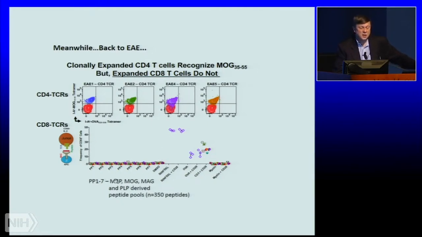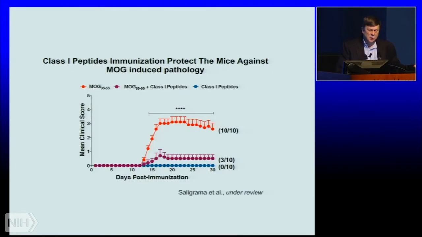And not only didn't they recognize MOG, they didn't recognize any other myelin proteins. And this is strange because in viral responses, the CD4 cells and the CD8 cells recognize the same molecules, and definitely molecules from the same virus, because they have to work together to kill the viruses. So this was something pretty much off the track. And so, long story short, we isolated peptides that stimulated these CD8 cells, and we put them in with the MOG peptide mix that induces the disease, expecting we're going to stimulate CD8 cells. They're going to make the disease worse because they're going to be cooperating with the CD4 cells to kill myelin cells and cause this sort of demyelinating disease phenotype.